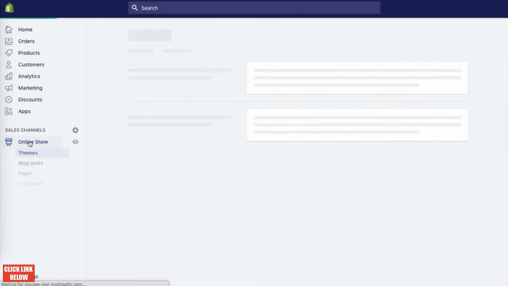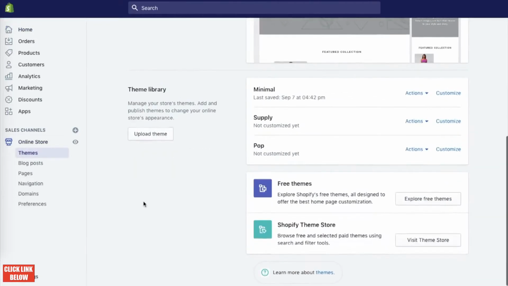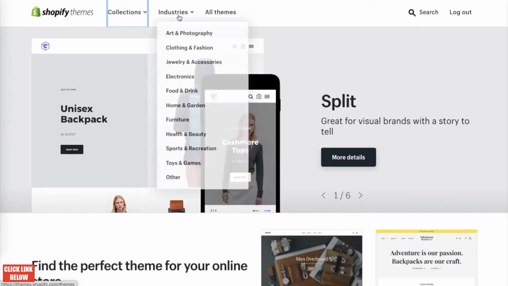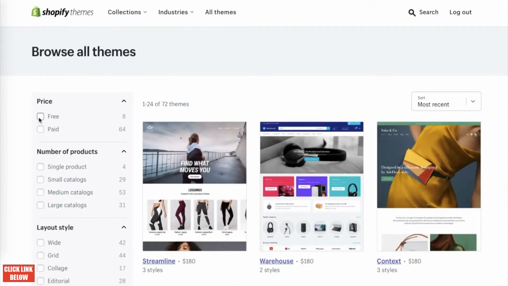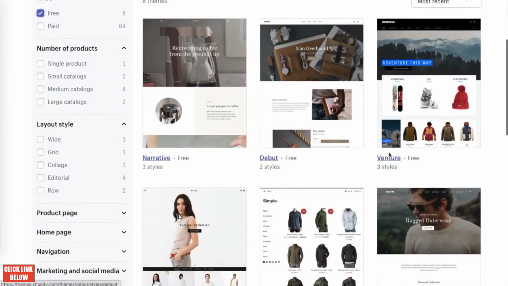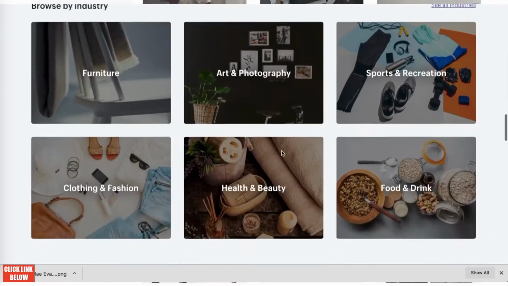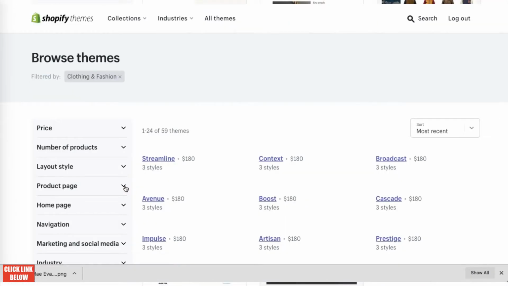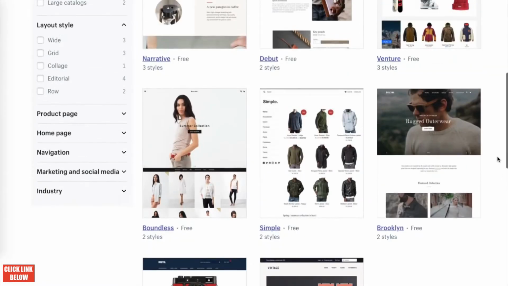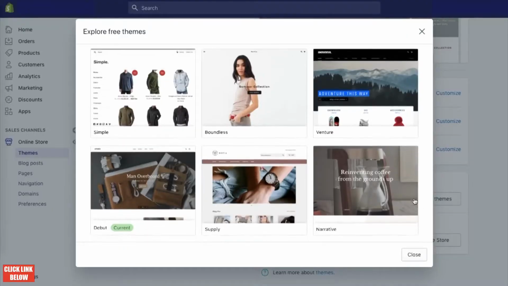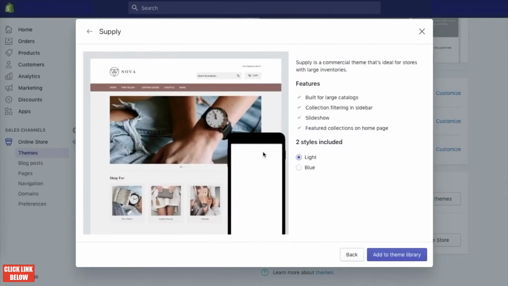So when you log into your Shopify, you're gonna click on Online Store. When you click on Online Store, you're gonna then choose your theme. Shopify already has a default theme that you can choose from, but if you go to the theme store, there's a whole bunch of themes that you can choose from. Some of them are paid and some of them are free. There are themes with a lot more features, but because this is on a $500 budget, we ain't got the bread for that. So I'm gonna go ahead and search through the free themes.